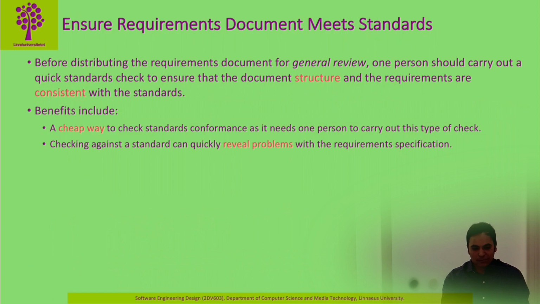So one part of requirements validation is to ensure that the requirements document meets standards. As I mentioned earlier, there are three problems. One of the problems is that it doesn't conform to the standards, and if it doesn't conform to the standards, that means it's hard to follow, it's not well structured, and sometimes not consistent. So there are benefits of checking these standards, to see if our requirements documents are following any standards or not.